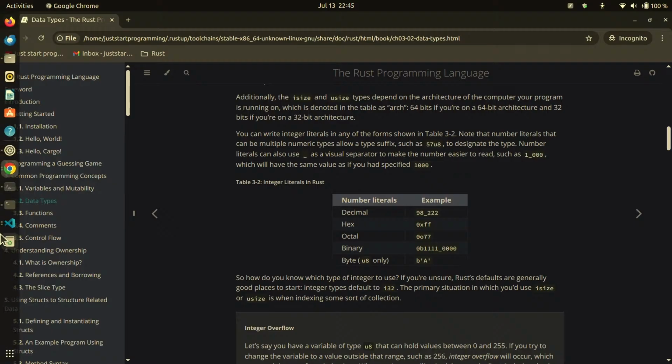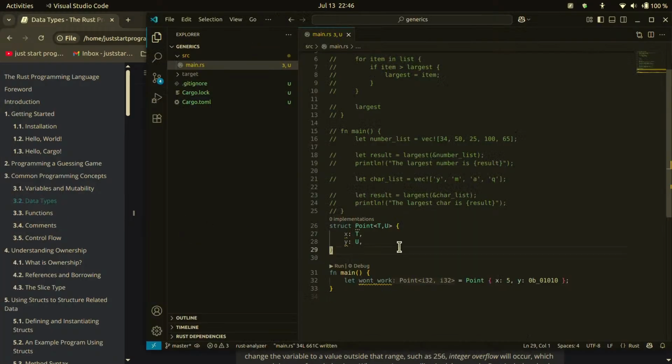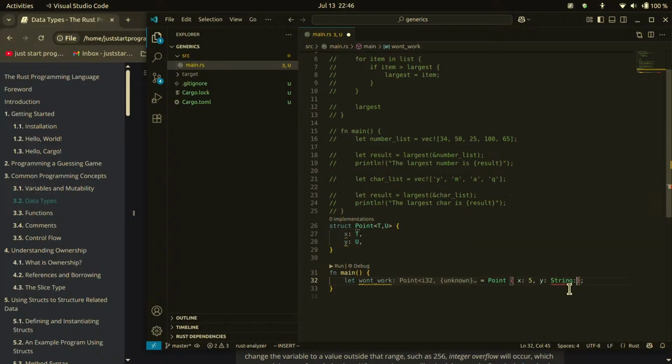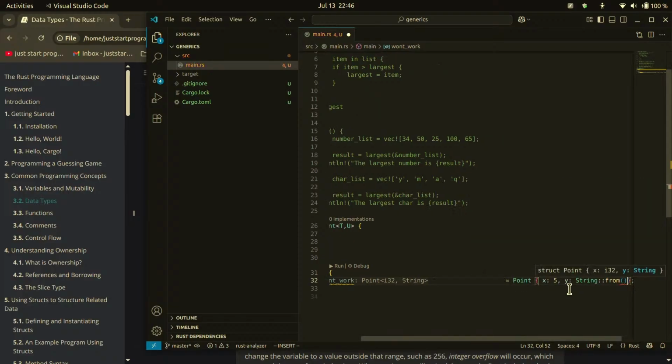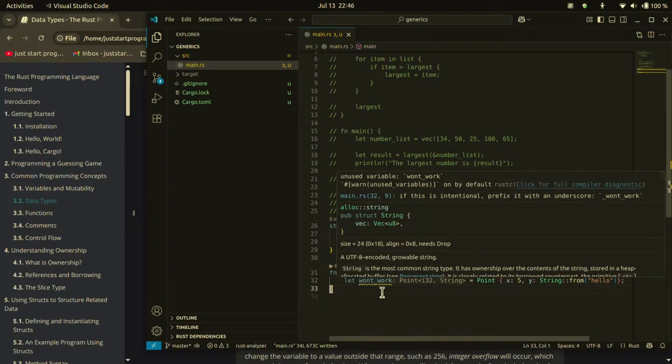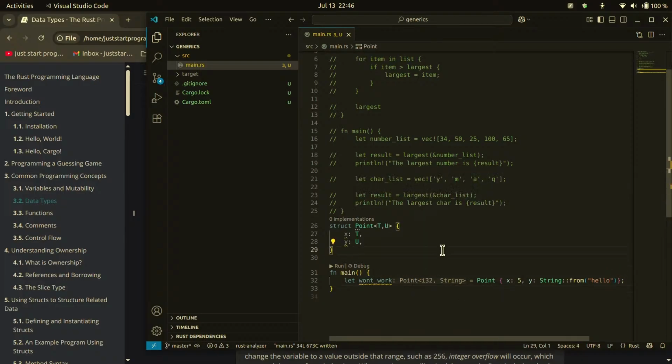Okay, so what I wanted to see is why it is not this. We'll do String::from. Yeah, so it changes into String. Why would we change it to something else?